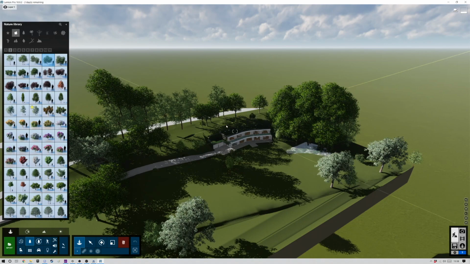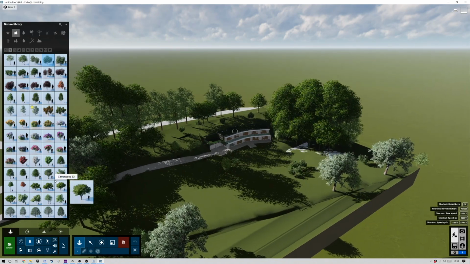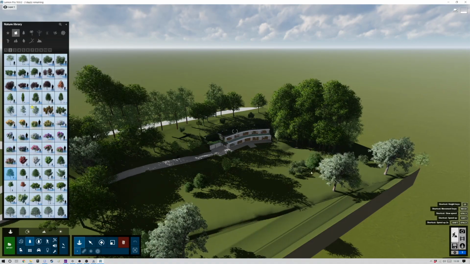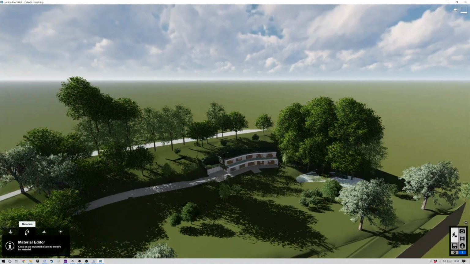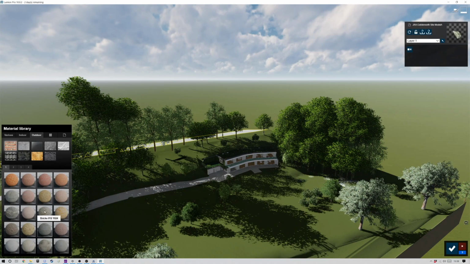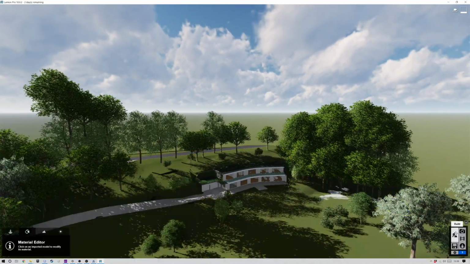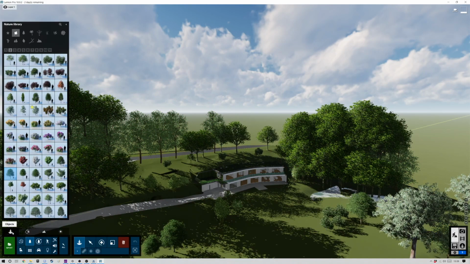I actually like the individual accuracy of placing these, and it's still pretty fast. So unless you're doing very, very big forests, you don't really need to use the mass placement tool that often. There are a few other nice options which we'll come on to later, like the linear placement and also the cluster option. So that's cool. I'm just going to keep working and refining these materials. I'm going to get some sort of asphalt for that road. That makes it look a bit more realistic there. Let's keep working. I think I'm actually going to delete a few of those trees.